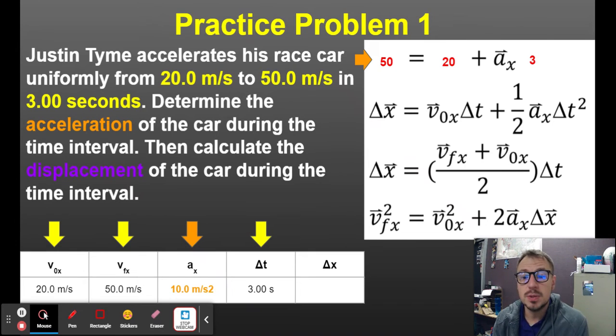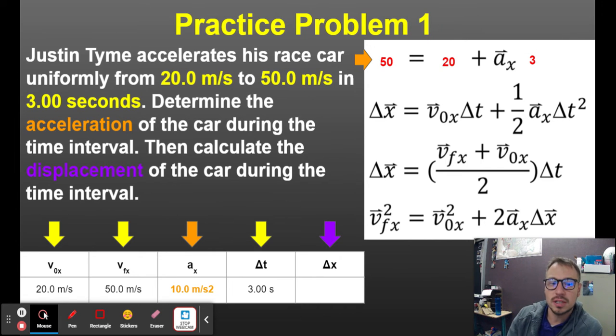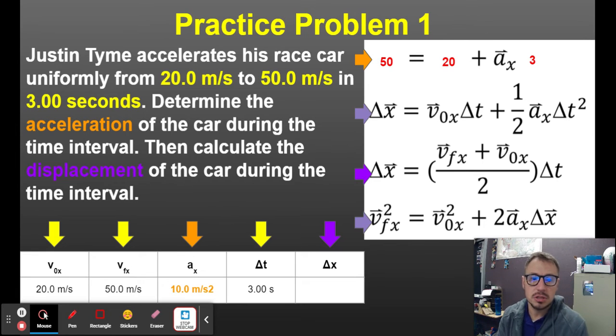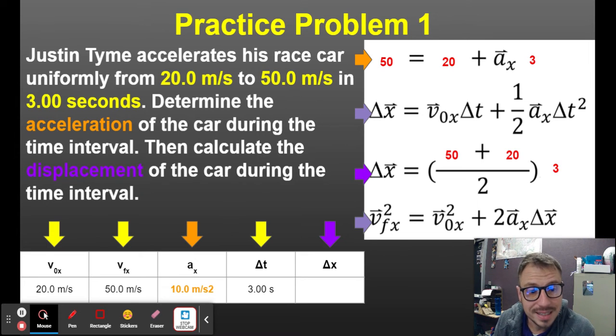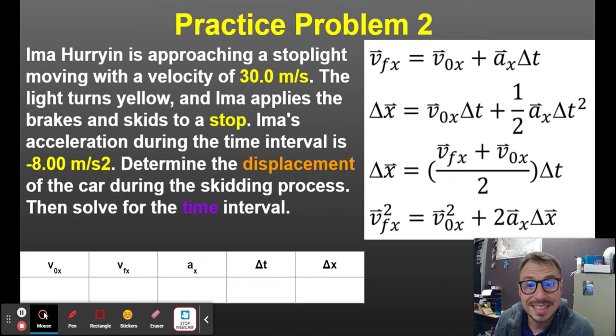Now notice I didn't just put 10 meters per second squared because everything that I know in the problem has 3 significant figures. So my answer has to have the least amount, which would be 3 significant figures. So now it's asking to solve for the displacement, or that delta x during the time interval. So I can use any 3 of these equations. Sometimes it's just use the easiest one, but also keep in mind, if you solve the acceleration incorrectly, you won't get delta x right if you use the second or the fourth one. But if you use the third one, it doesn't matter what you got for the acceleration, you can still solve for the delta x correctly. So you plug everything you know in, and you're going to get 105 meters, 3 significant figures.